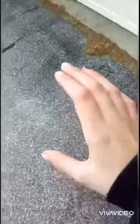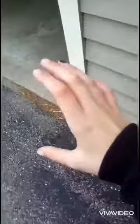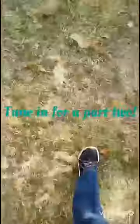In the wintertime, because we don't want them playing around in the snow, we will move the hutch — not the run, but the hutch, which is kind of big — into the garage so they can stay warm. Right now we'd call it spring because the birds are singing and technically the flowers should be blooming. It's warm enough to move them, but we don't have the quail yet.